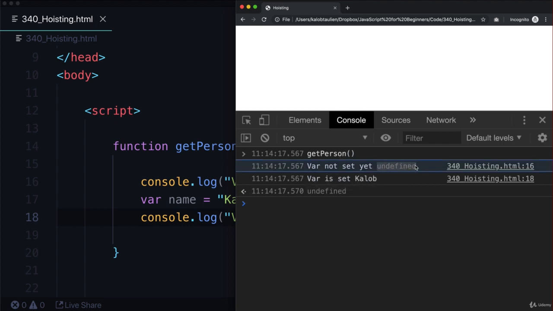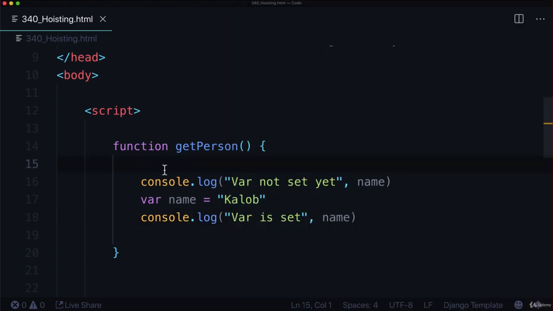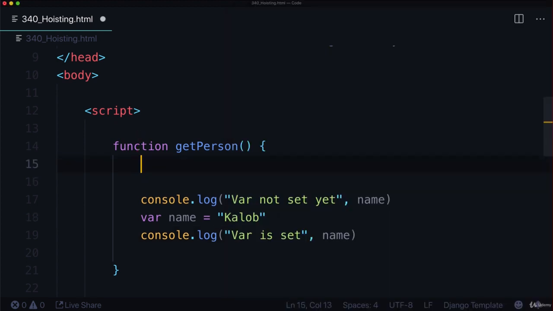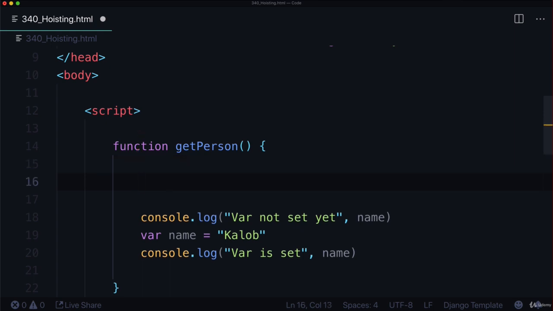In JavaScript, undefined is basically a data type. It's just like a number. It's just like a string or a function, Boolean or an array. This is another data type. It's undefined. And really what that means is, and you're going to see this quite a bit out in the wild too, is just declaring variables. Var name, it's the exact same as doing this. So we said, hey, there's a variable, but it has no value.